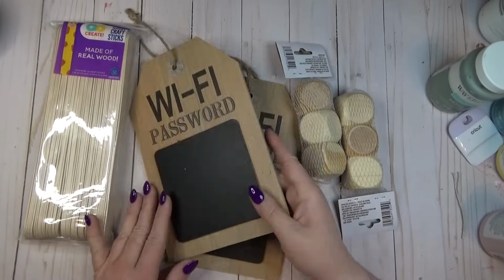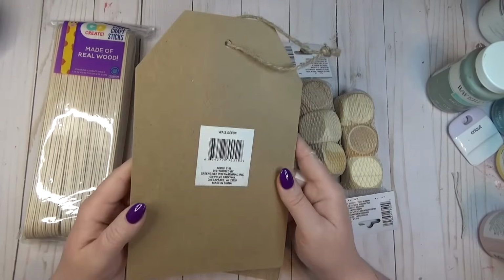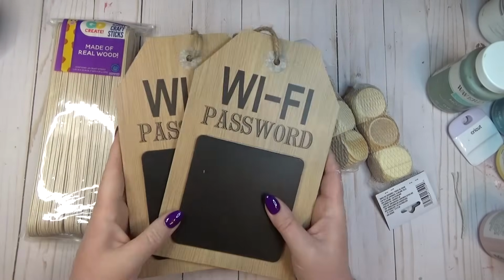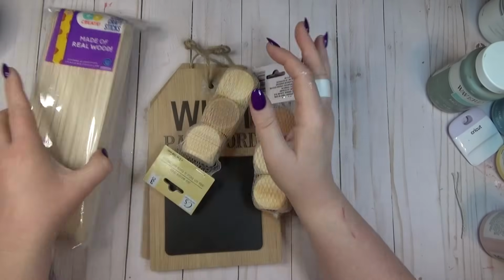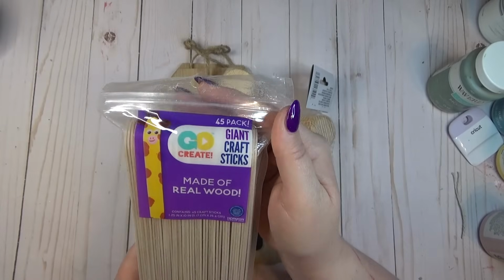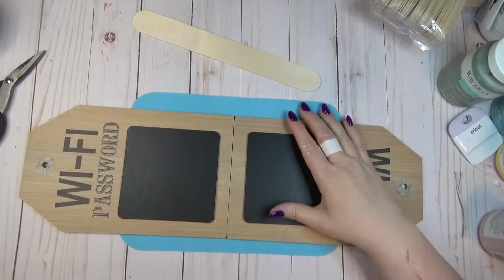I see these Wi-Fi password tag signs at the Dollar Tree all the time. I usually find them in the picture frame aisle. I grabbed 2 of them, plus 2 packs of these wooden cubes and a pack of the giant craft sticks that I get at Walmart.